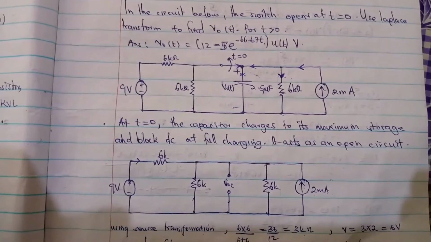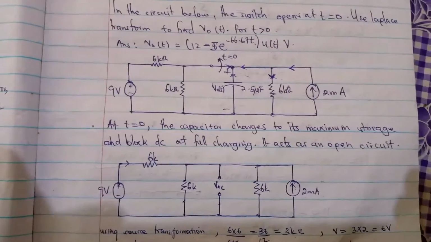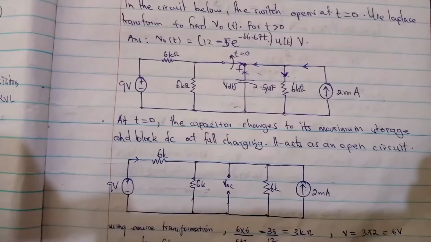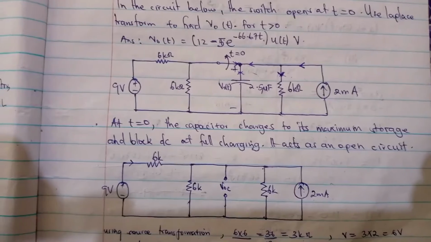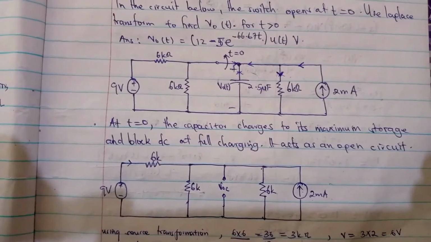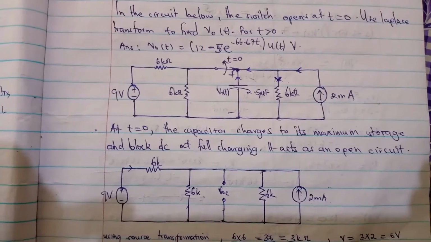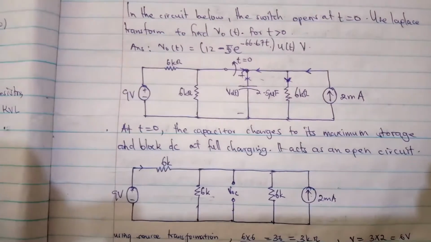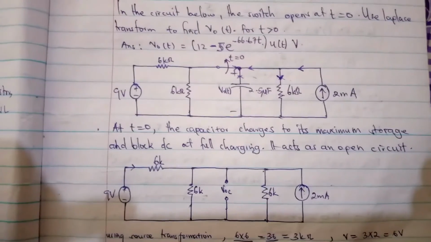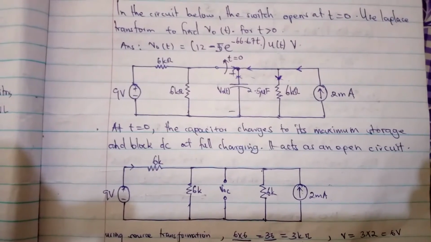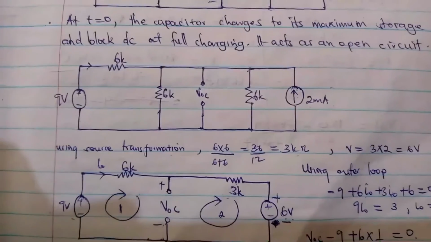Our first step, as in the previous discussion, is to analyze the circuit for storage devices. Remember, when you see a circuit with a storage device, a capacitor blocks DC, so it acts as an open circuit, and an inductor shorts the current, so it acts as a short circuit. Therefore, when the capacitor is replaced with an open circuit, we can see it clearly down there in our next diagram.